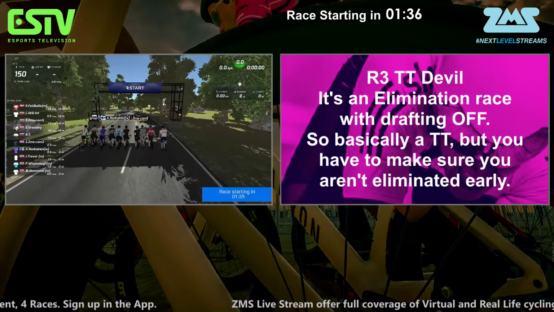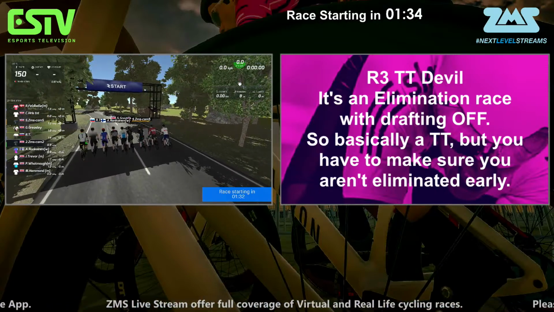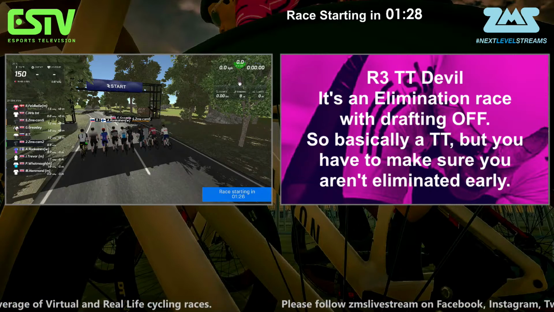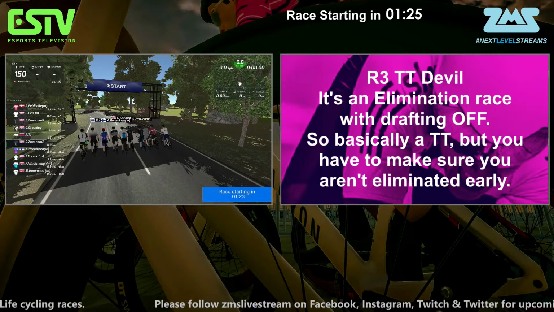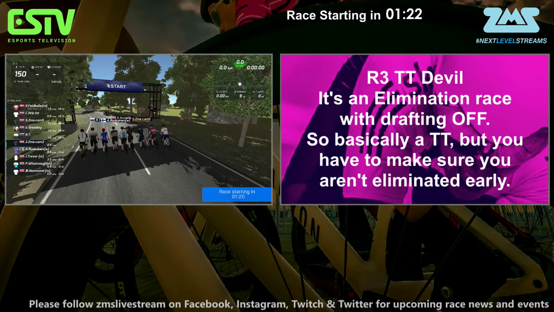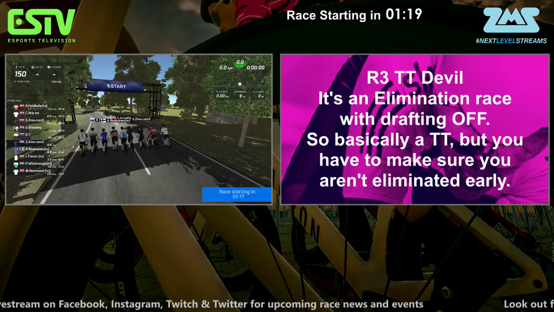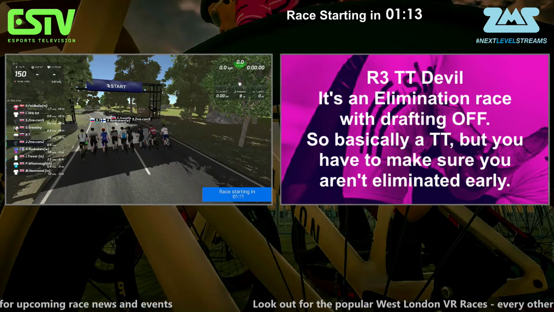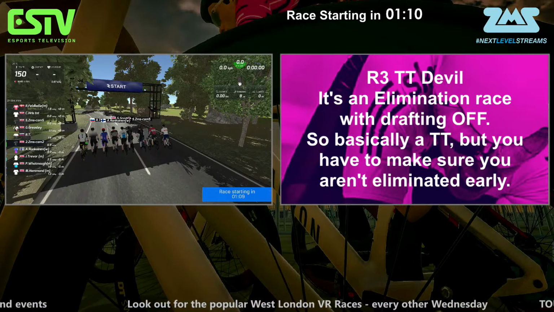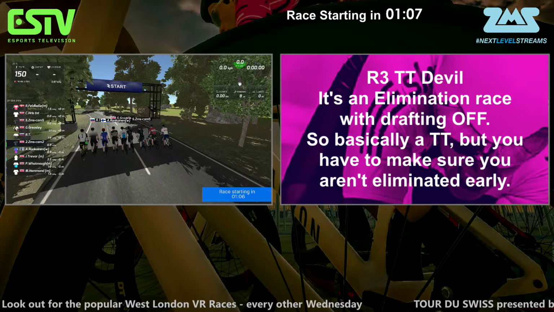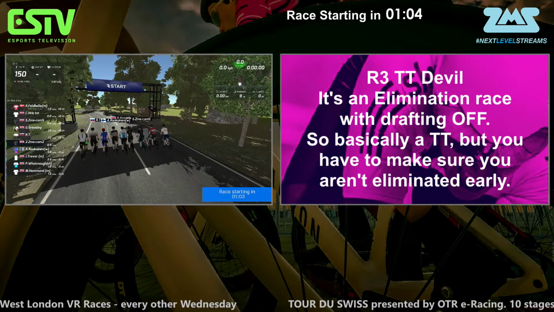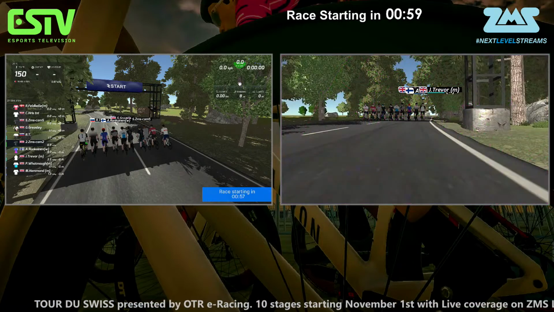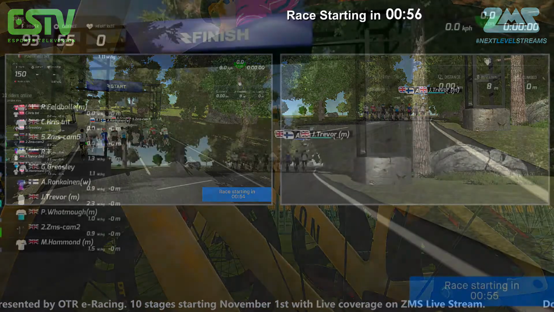I'm trying to remember what I actually set for here. I better tell them: it is one rider out per lap. So you've got to make sure that if you are a few meters behind someone, sometimes what we see in the TTs is people make a big effort in the last kilometre or so. They won't be able to do this, because if you get eliminated, you're no longer there to make that effort. So they're going to have to keep the power.